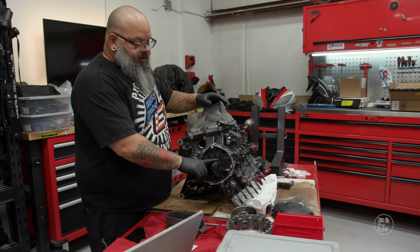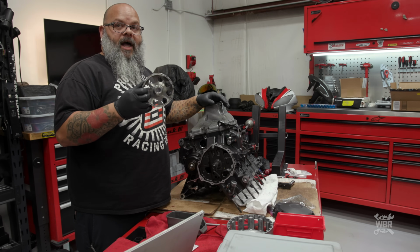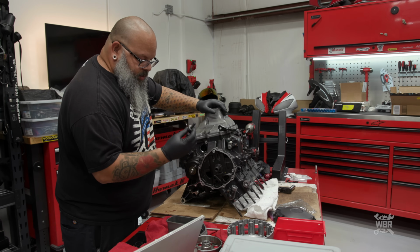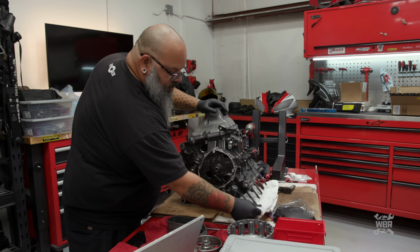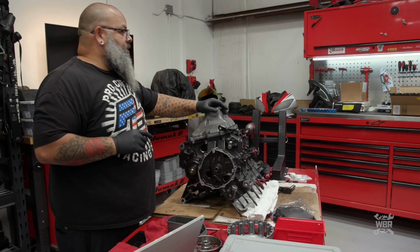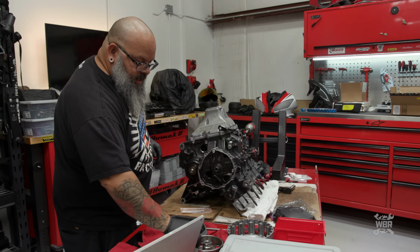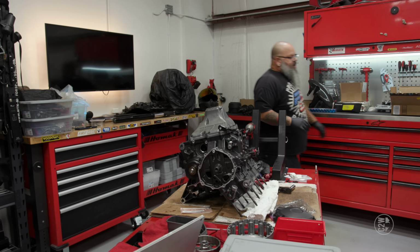So this is the outside edge of the crankshaft where the flywheel, which is also the rotor, half of the charging system, is going to be installed. Just pull this out. I'm not sure if these threads need to be oiled or Loctited. I'm pretty sure they need to be oiled, but we'll verify. What I do know is we need to clean this shaft spotlessly clean, and then I have a new Woodruff key here to line all that up, so I can get myself a nice clean rag.